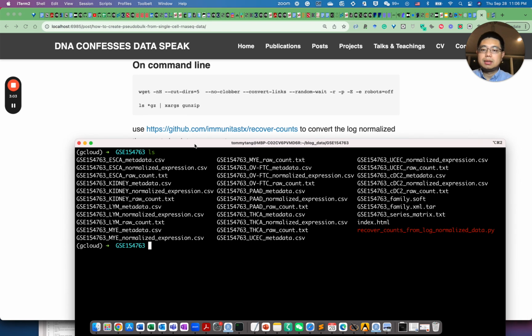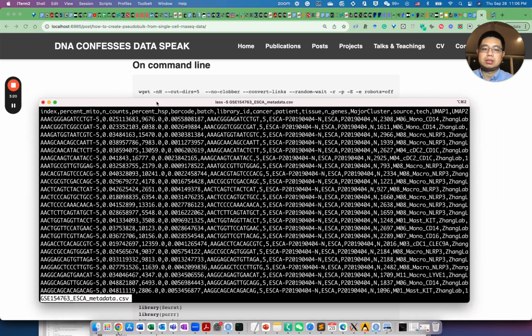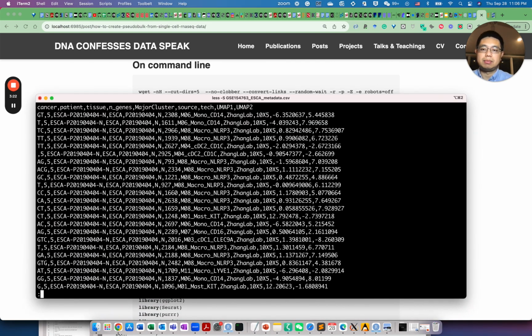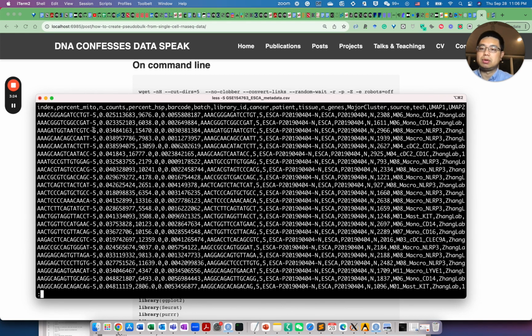The first thing after you download the files is that you always want to look at the file content. On command line, usually you use the less command. This is the annotation file, the metadata file. Each row is one cell with some other columns.